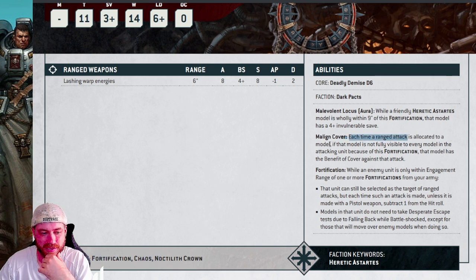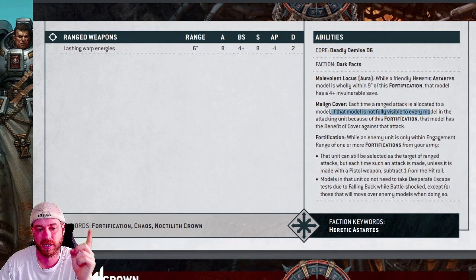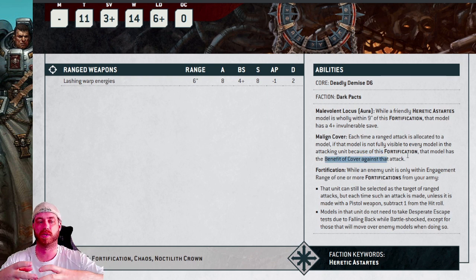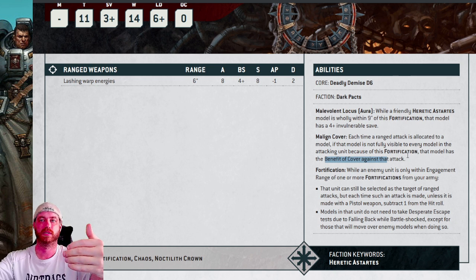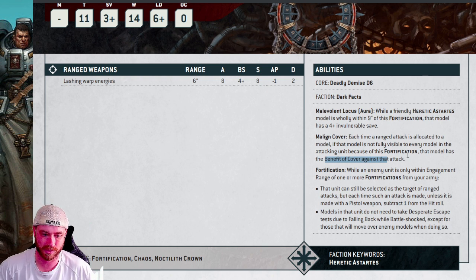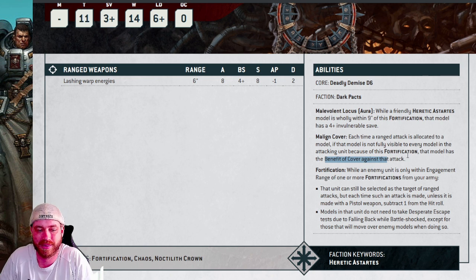Each time a ranged attack is allocated to a model, if that model is not fully visible to every model in that attacking unit because of this fortification, that model has the benefit of cover against that attack. So I'm thinking if you put this in front of your army, and I'm not sure if it goes both ways. It might go both ways. So basically, if you shoot and they shoot, everybody's getting cover.